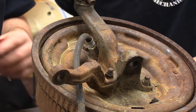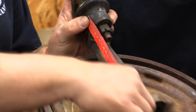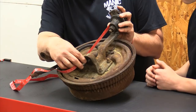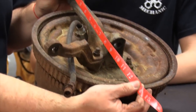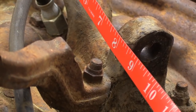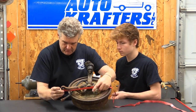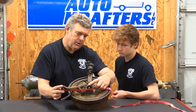One other thing you can do when you're at a swap meet checking these out is put a tape measure — one of those Taylor's measures — up at the top and measure to the bottom of the spindle. That's your distance between the two ball joints, and you're looking for right at eight and a half inches from top to bottom. You also want to look for about seven and a half inches between the tie rod end and your lower ball joint.